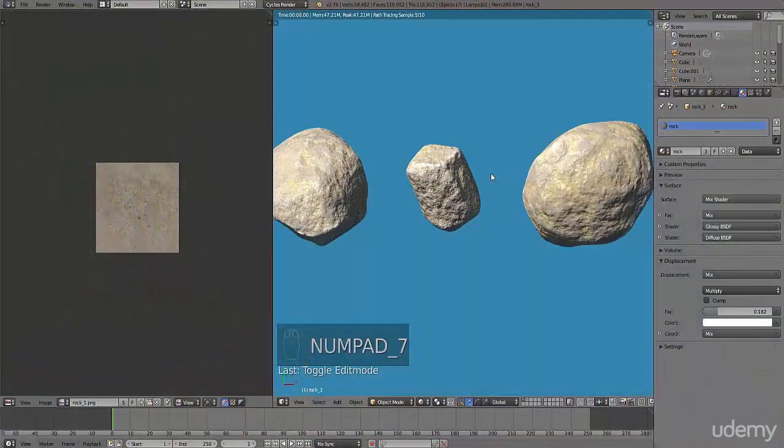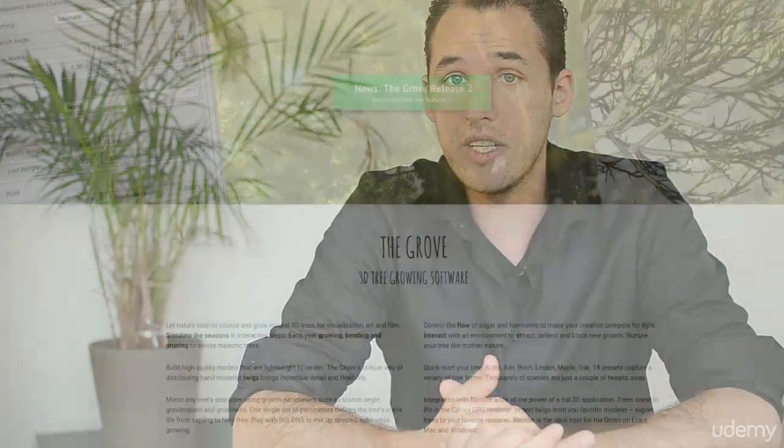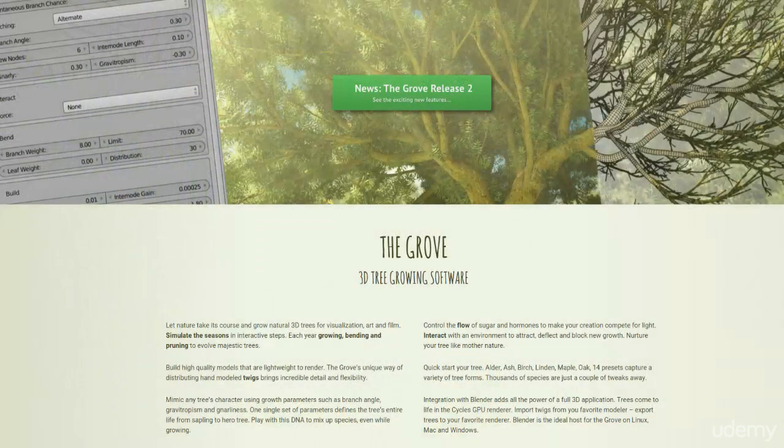It's important as well. It's not just putting a texture, there's more things that come along. And when we've completed the rock, we will start making trees. For making trees, I will use the Groove 3D. It's an external add-on, a paid add-on, so it's not included in this course, but I will still cover it because making trees is a very complex job.